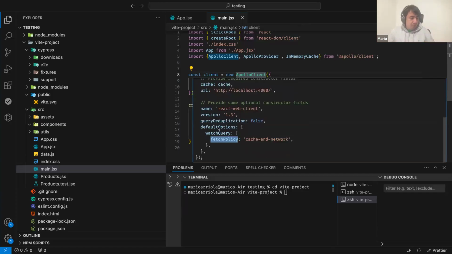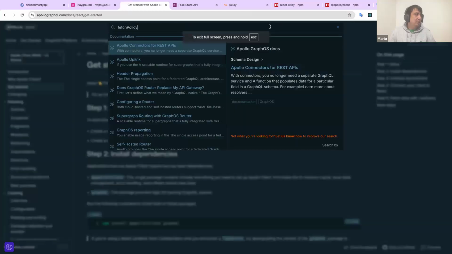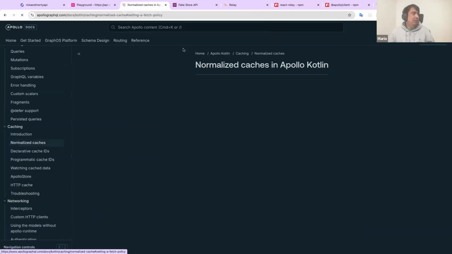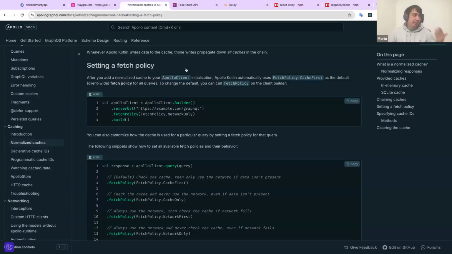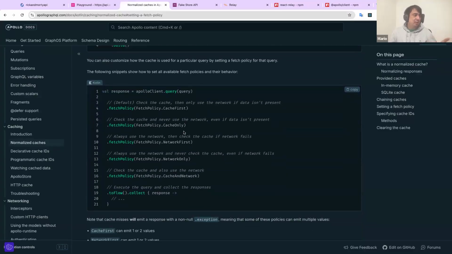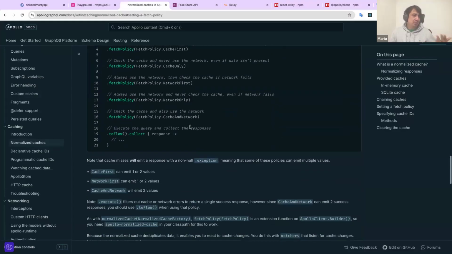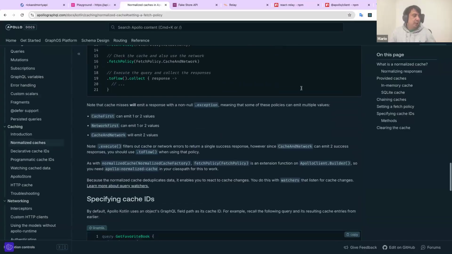If you want to know more about policies, you can just go to the Apollo docs and search for it here. And here you will have the different policies: cache first, cache only, network first, network only, cache and network, and whatever.